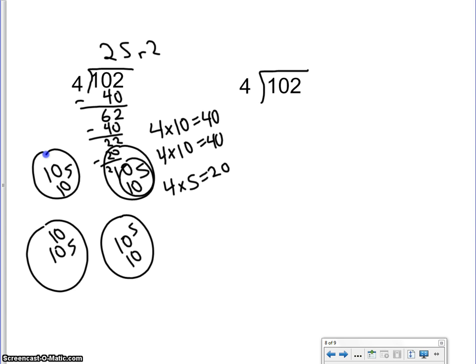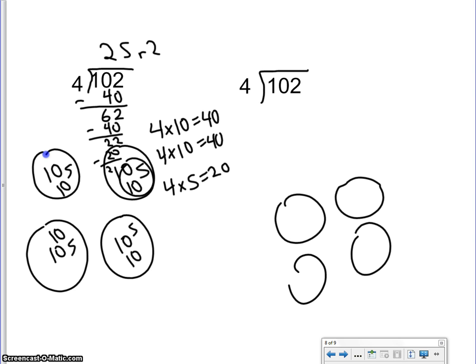Right now, we're hoping that as they get better at multiplication and as we do more with multiplying by tens, they can start with a larger number. So they might start right away, hopefully with knowing, well, I know 4 times 10 is 40, 4 times 20 is 80, 4 times 30 is 120. That would be too many. So I can get everyone right off the bat 20. So they're starting to work with larger numbers. But again, the nice thing about this flexible strategy is they can start with small numbers and progress their way up. But if you start with 40, start with 20, you can get there a little bit sooner.